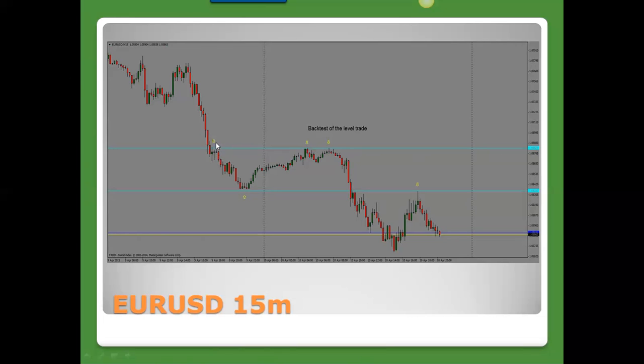Based on this setup, this nice rejection off of this level, see how price just blew through here, and then it wasn't able to go up, even though buyers were trying to push it up. And again, here, very nice pin bar rejection. This is one of the reversal patterns we'll be looking for. Then we can enter the trade here, and we can get out here. So this is from 80 to about 0635, so about 60 pips, a nice amount of profit in this trade.